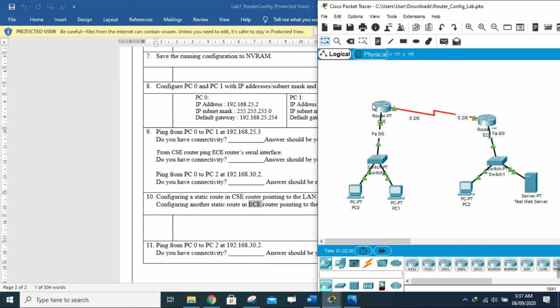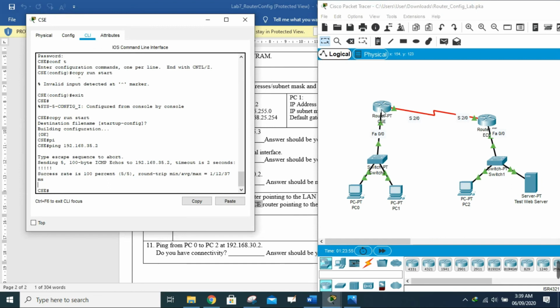So I need to set up this router for static routing, and I also need to set up static routing in this router too. All the routers need to be set up using static routing. So let me just move into the static routing part now.